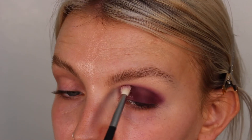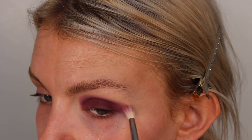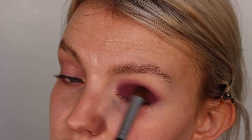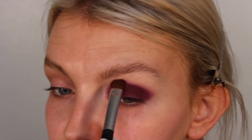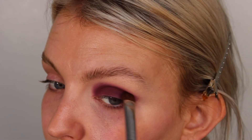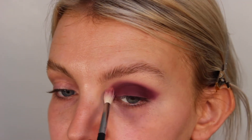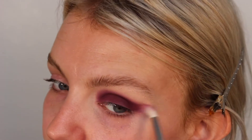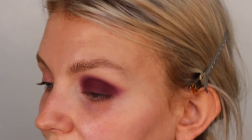I'm now going to take this shade called Papaya and with that same brush that we used to buff out the purple, I'm going to start to really blend out this harsh edge. I'll go back in with that purple to re-establish the color on the lid where we've lost a little bit, and you can use that brush to really help diffuse the purple a little bit more as well, then back in with Papaya. I'm placing this brush half on, half off the purple shade — that's really going to help diffuse it into the skin. It's entirely up to you whether you keep the smoky eye rounded or wing it out a little bit.